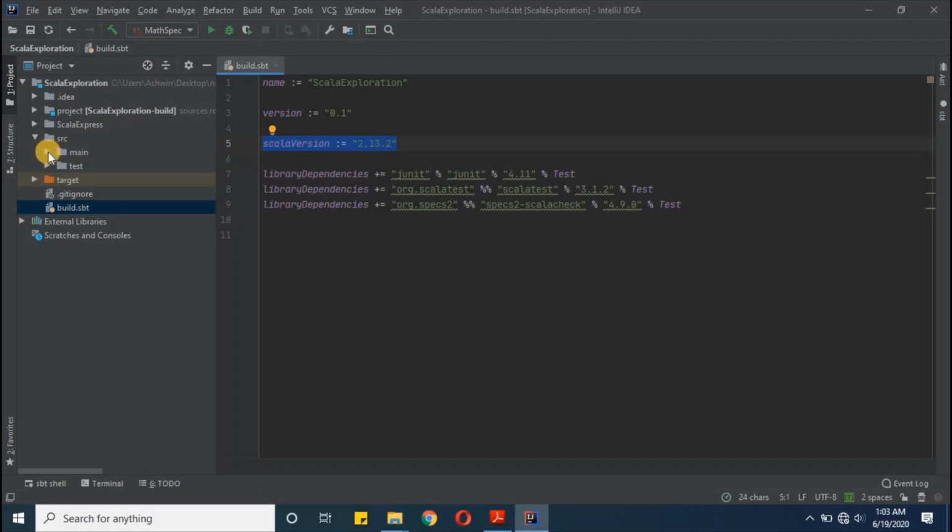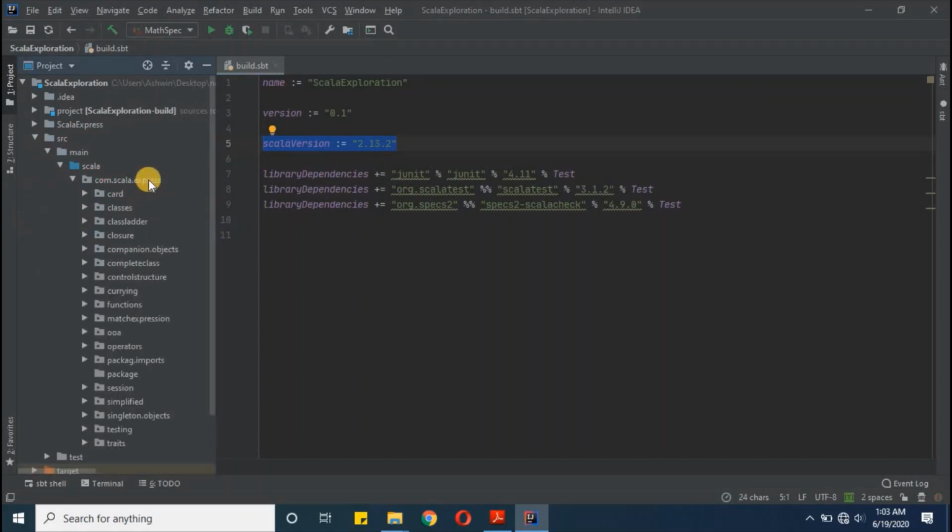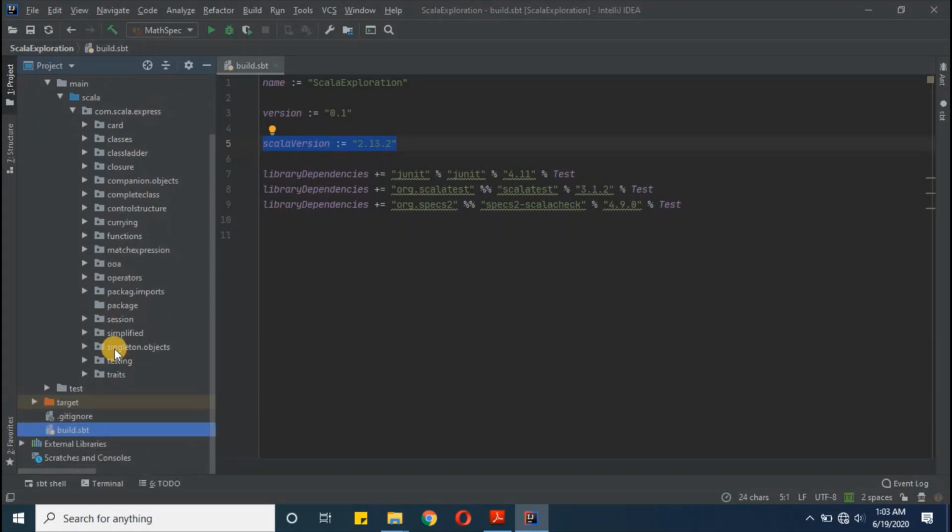So yet we have defined everything inside the main.scala package only. And here we have got our whole implementation. But when it comes to test cases, we will not use the main Scala package. Instead, we will use the test.scala package. And inside the test.scala, we will define our test cases inside the Scala package only.